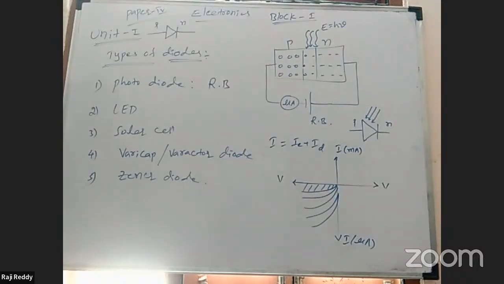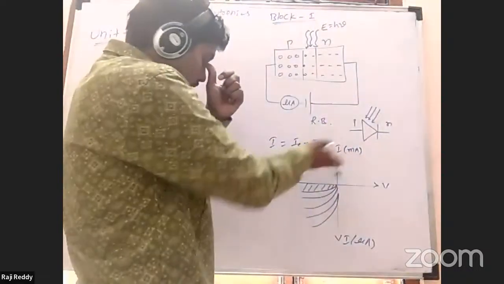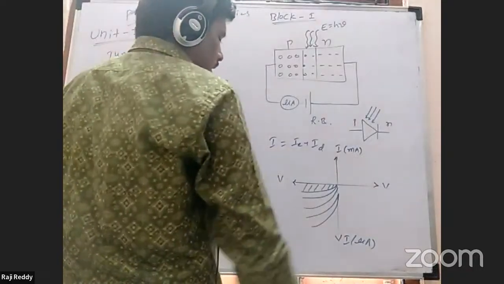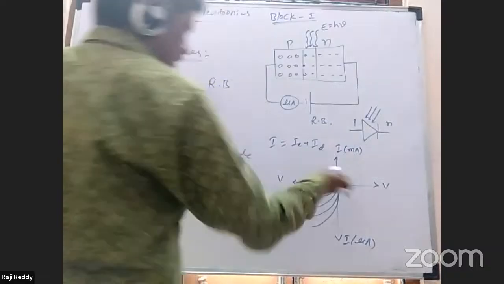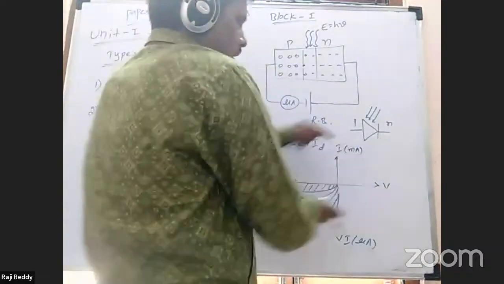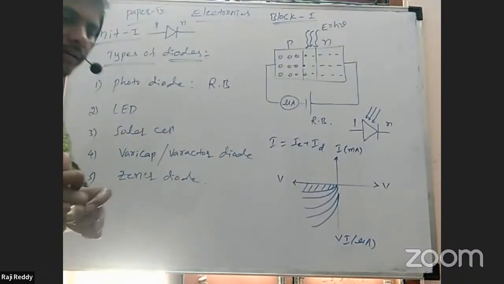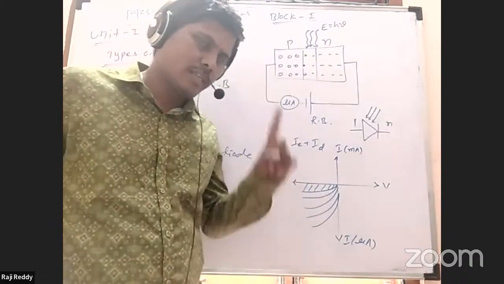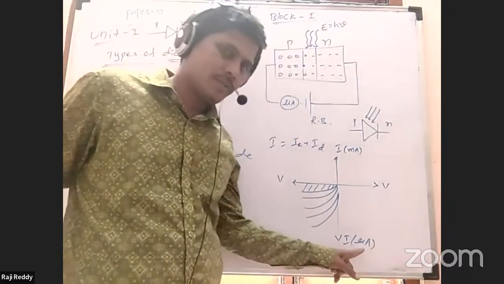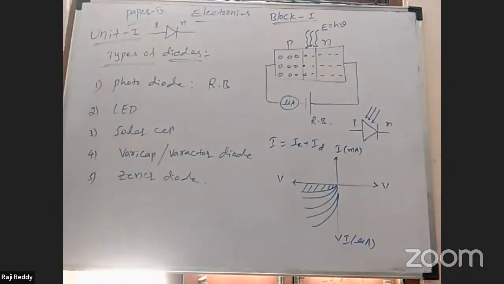In a few books they give this in the first quadrant also. But generally I consider the forward here and the reverse here, the easiest way. That's why it is written like this. Or else you can turn this graph and express it like this also, but you have to take the proper labeling. Current is measured in microampere. Why? Because it works in reverse bias. So the current is in microampere and the voltage is in volts. Is it okay?